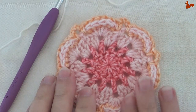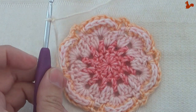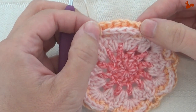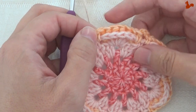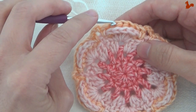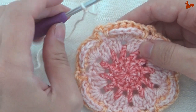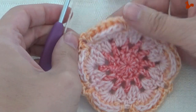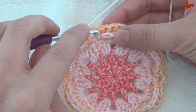Round 6 of your work, we have color 1 on your hook, and we're going to start with a standing double crochet. And where we're going to work is in the shell. If you look here at the shell, you've got these back post stitches. You're going to start in the second stitch, that's that one. You're going to work in 2, 3, 4, and 5. So stitch number 6 and stitch number 1 we're going to be skipping. Starting in the second, you can start in any position you like. In the second of those 6 back post stitches.